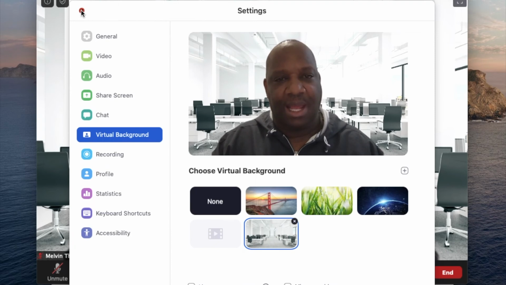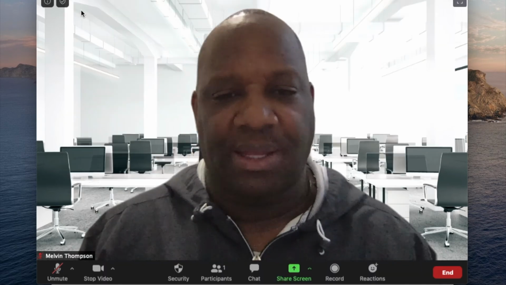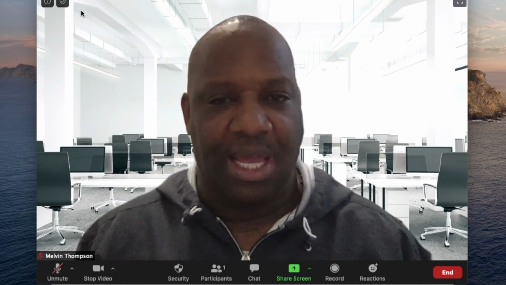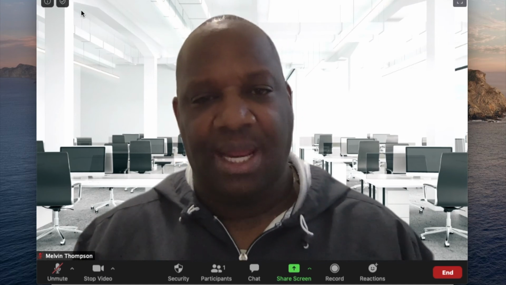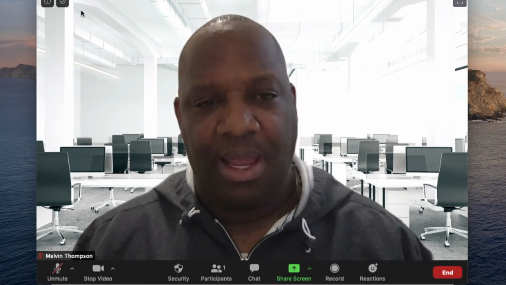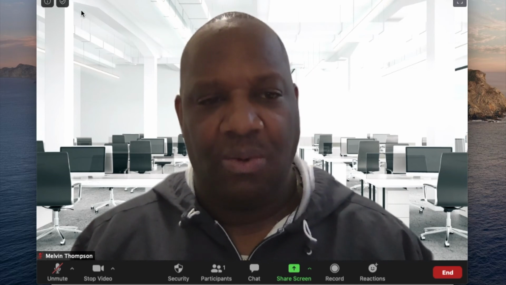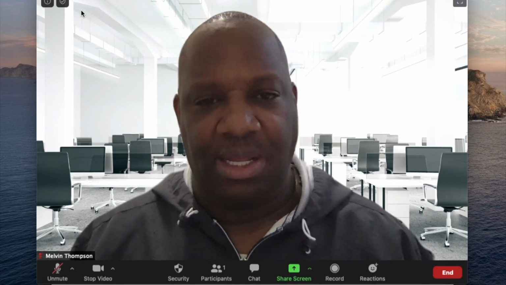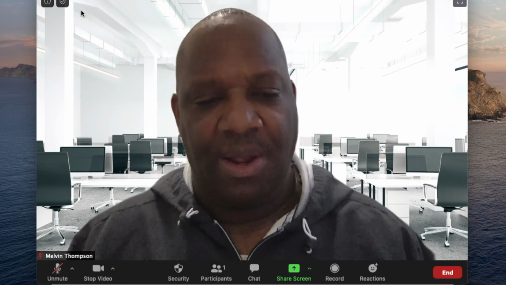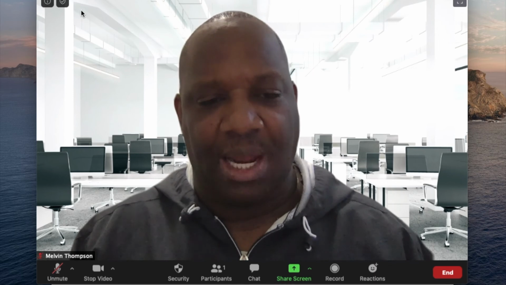Go ahead and exit out of the settings there to get a better look at that. Now that looks really nice. That's a very nice setting to be able to do your meeting with. And as you can see, it's an office that's mostly white with black chairs, and you can see the PCs on the desk. So let's check out another image that I downloaded.